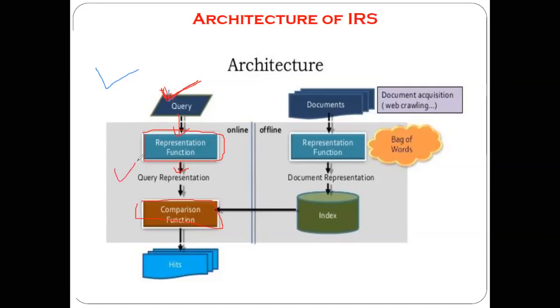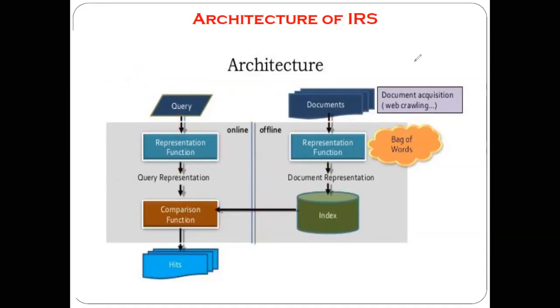Now this is the user side. Understood? And you can call this the document side, or you can also call it a document subsystem, or we can call this part a user subsystem. Now here also you can see the document, then the document representation function, and then the indexing component. Now at last these things get matched, and then you get the hits here, ranking of the documents, and accordingly the result is displayed to you.